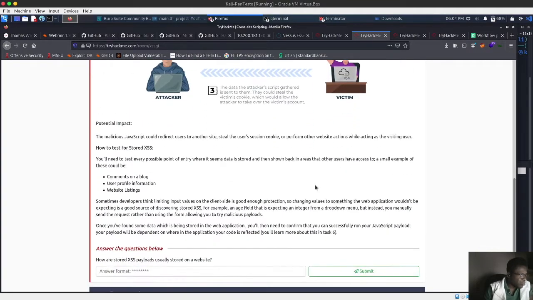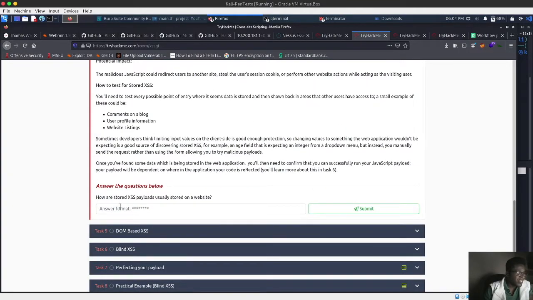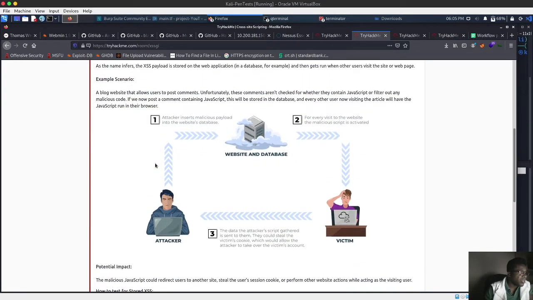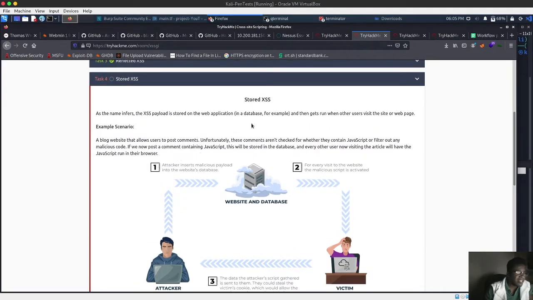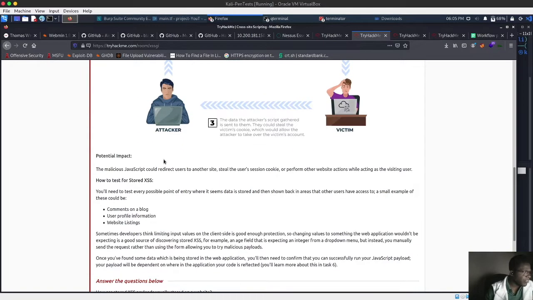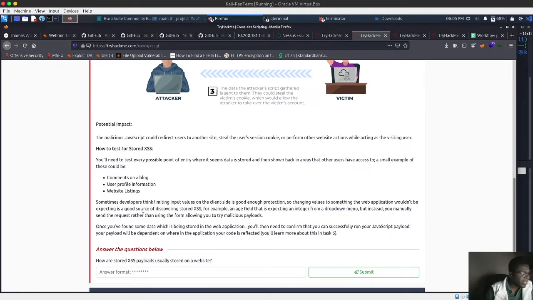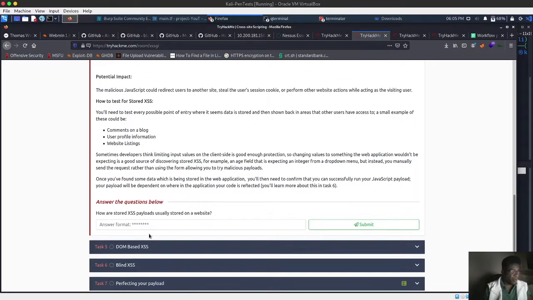So let's go quickly look at the question. How is it stored? Usually it's stored on the website, that would be the database without thinking too much. I'll look for where that is so you guys can see it in the explanation here. If I cannot find it, I will still try it because I know it's on the database.